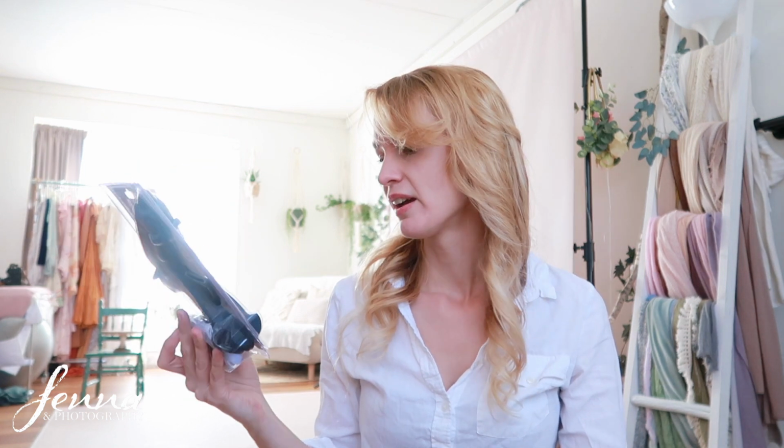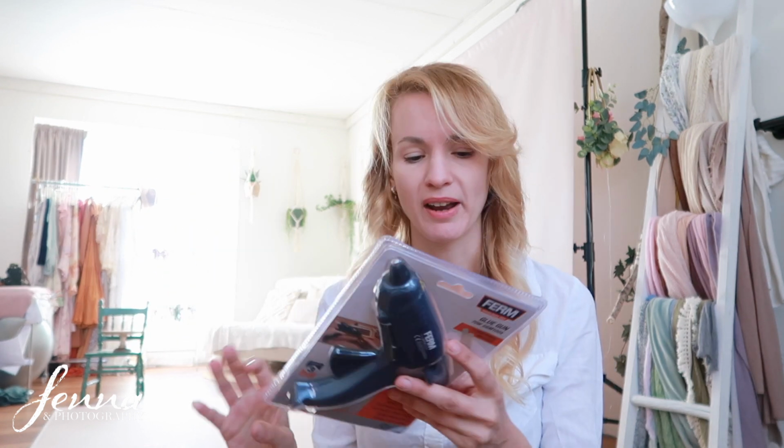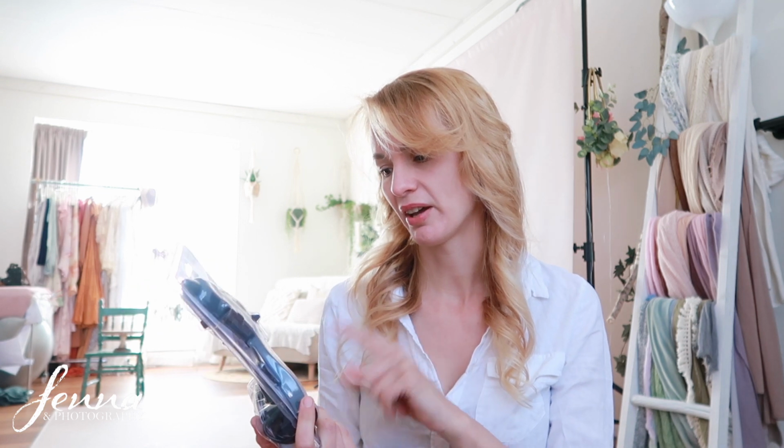I have a hot glue gun here. I actually got a new one because the one I had was leaking a lot. It was a bit cheaper. This one is still cheap. I got it from the Action. But they had two types, and at first I got the cheaper one and now I have this one. It's from Firm. So be careful, it gets hot.